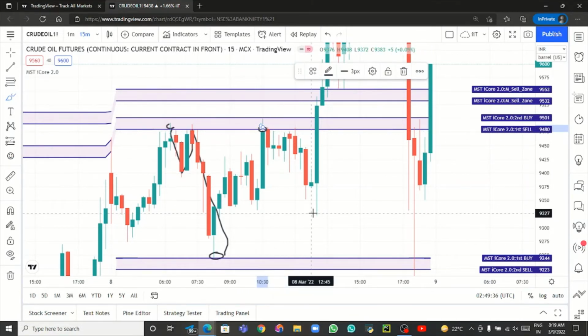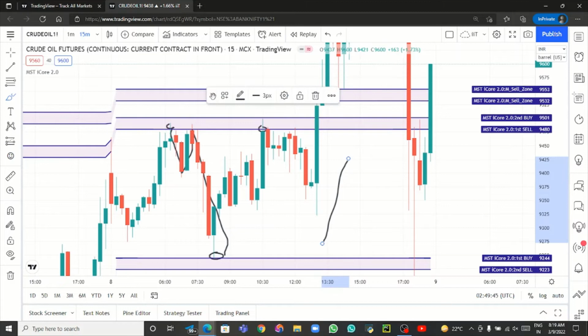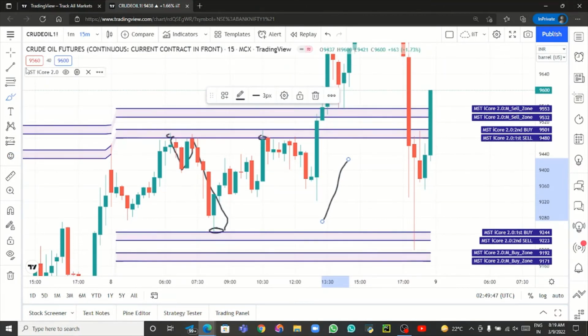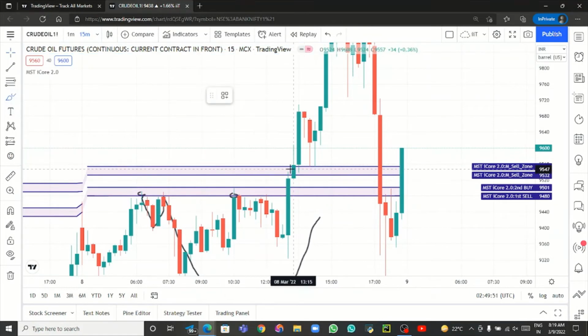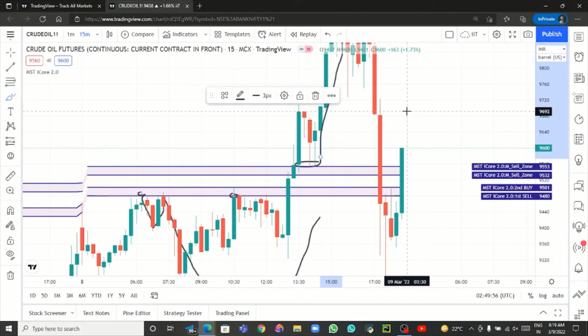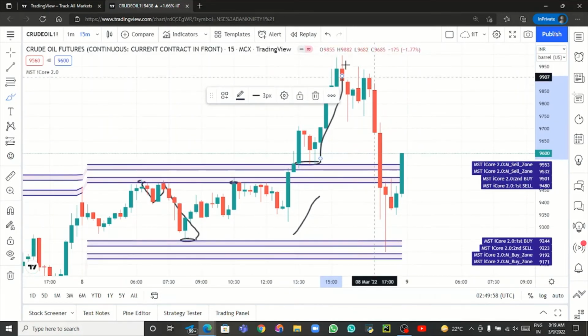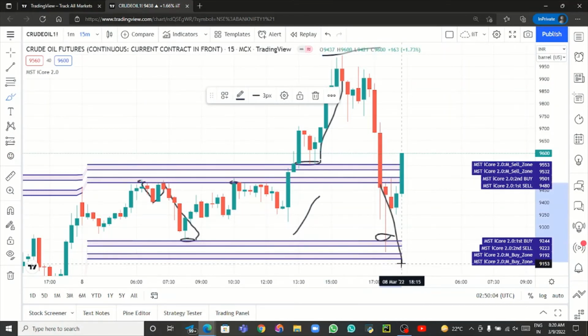Once again, all our targets hit. Again, it went to the second buy and all the targets hit in the second buy also. Once again, it has taken the support from the second buy here. So here it has taken buy entry again and all the targets achieved. In fact, it has given very good profit also. Up to there it has reached. Once again sell activated, targets hit. Once again buy activated, targets hit.